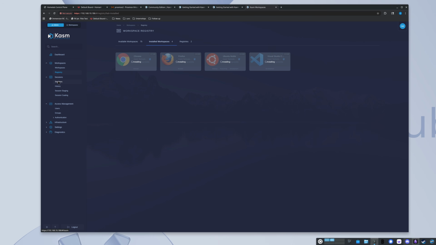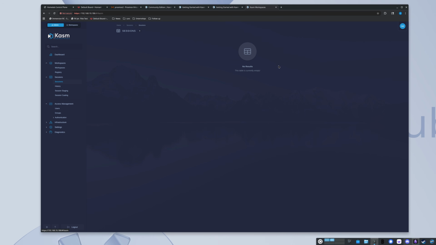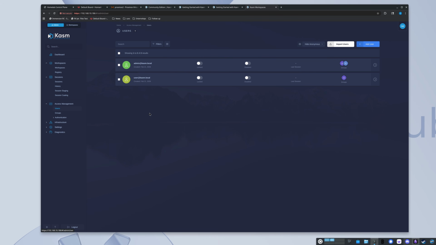Obviously here on the left, you can see any active sessions that are happening. So if you have another user logged in and they're running sessions, you'll see that here. There's basically maintenance stuff here. But the important thing is under access management, take a look at users. And this is where you can add other normal users or admin users if you want. But this is also where you can control which workspaces a user gets access to. Now, you remember we just went through and added 4 workspaces quickly.